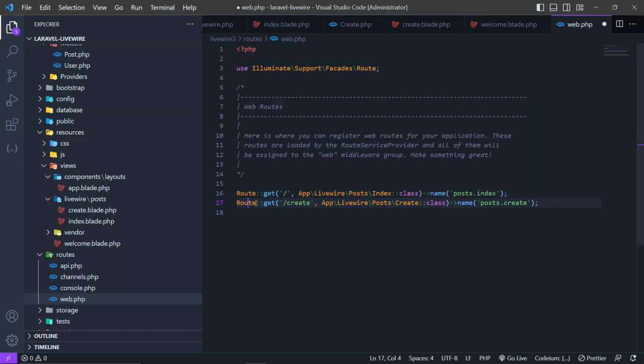And for the route we have /create, App\Livewire\PostCreate::class, and the name is posts.create. Okay, now let's test it.